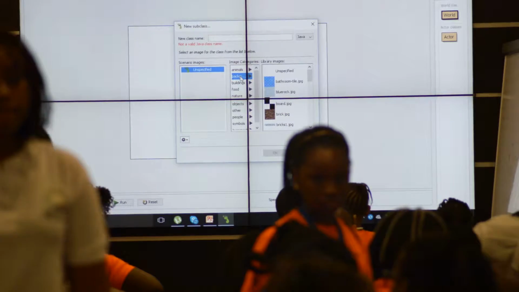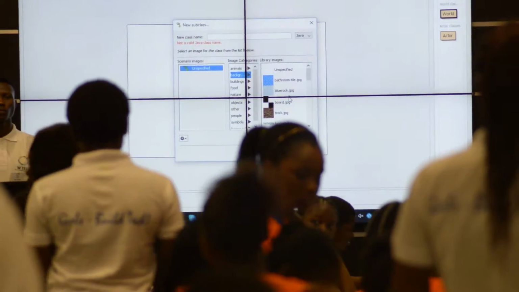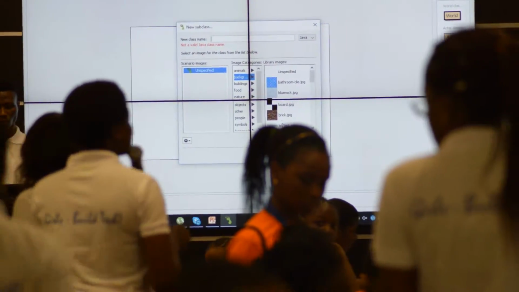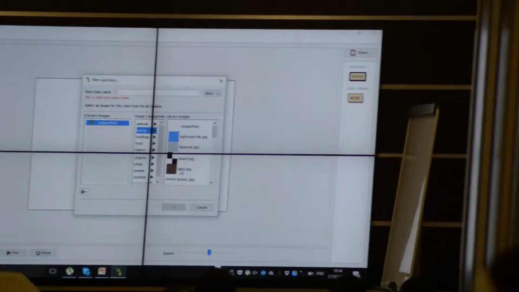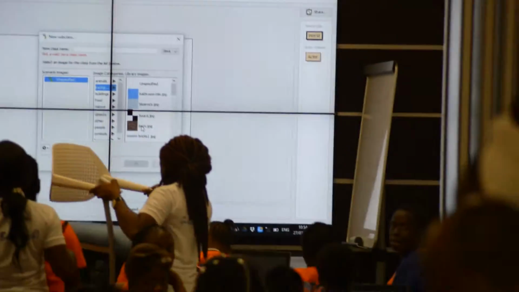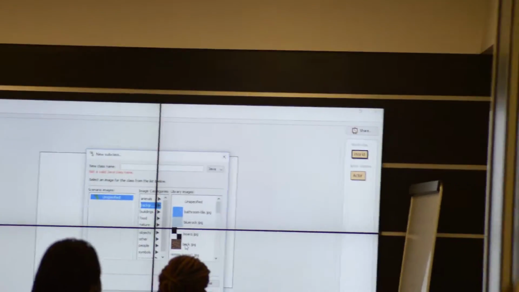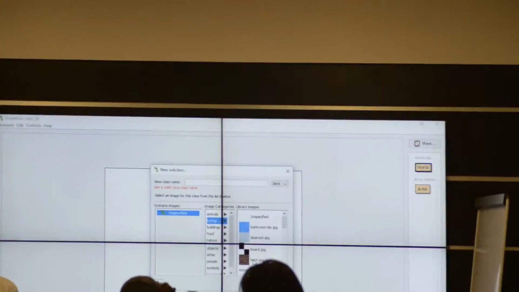Have you selected backgrounds? Now, in this situation, everybody, are you listening to me? What do we call our background? Some people are talking. In this situation, what do we call our background? No, that's not the word. What do we call our background? A class. Remember, we are using the word classes. And we said a class is what holds our objects, right? So our background now is the class.